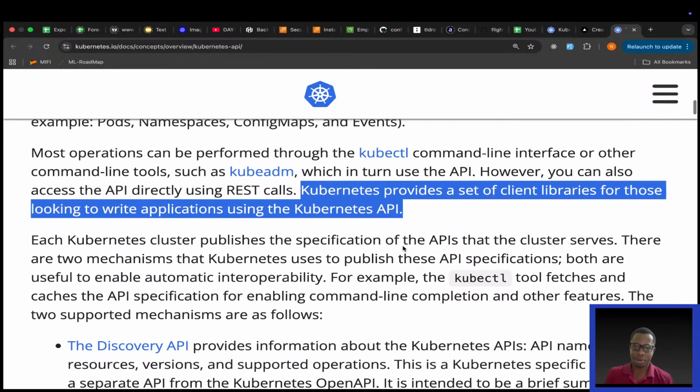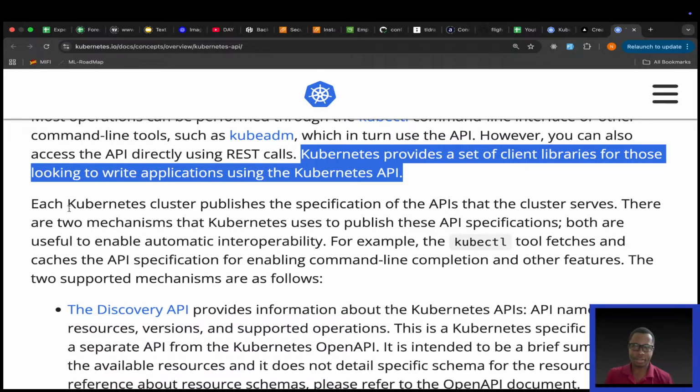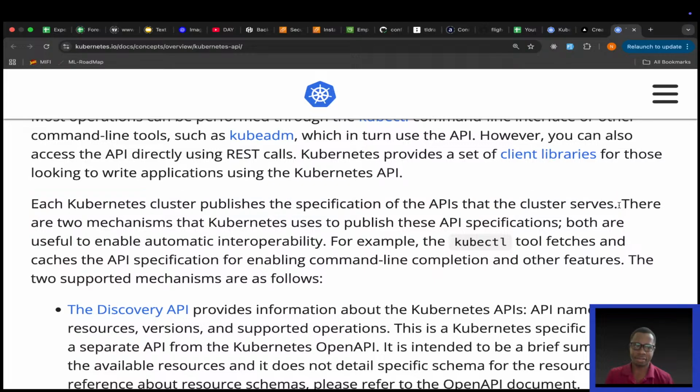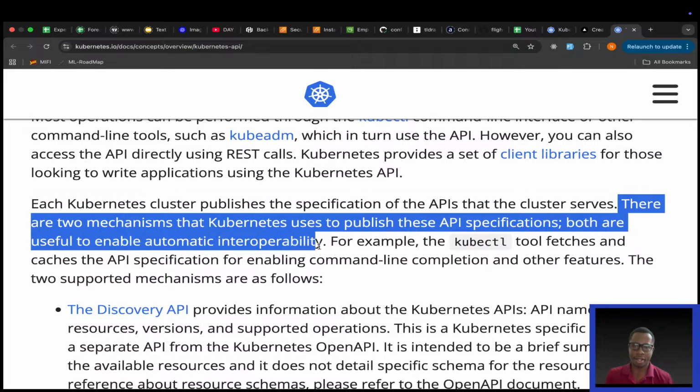I will now move on to the next. They're saying each Kubernetes cluster publishes the specification of the APIs that the cluster serves. There are 2 mechanisms that Kubernetes uses to publish these API specifications. Both are useful to enable automatic interoperability.